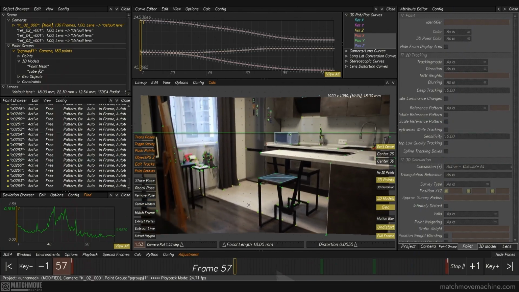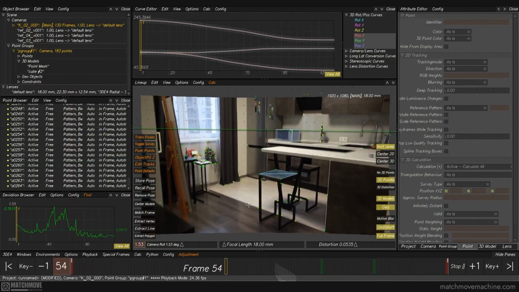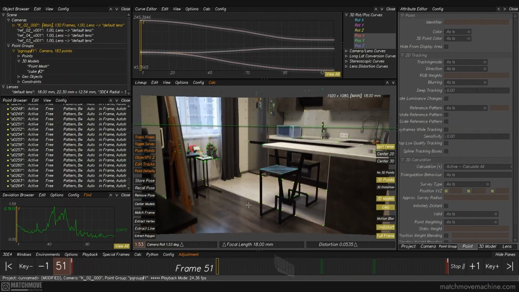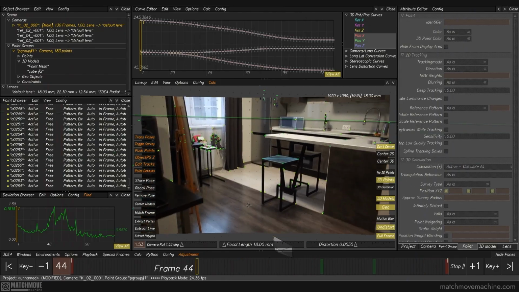I hope all of this was clear, but the best way to understand it is through practice. Make sure to try it out, feel how the process works. Working with the scene, using it in tracking and saving poses are important and applicable techniques for complex shots. So practice and you'll get it.